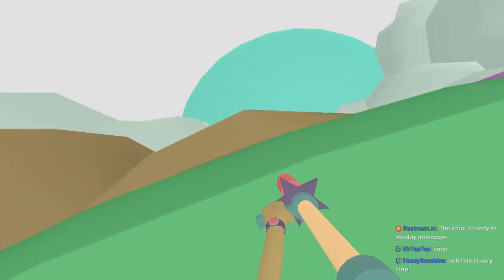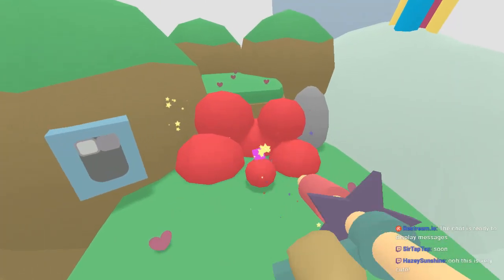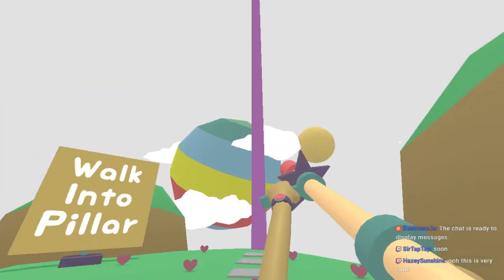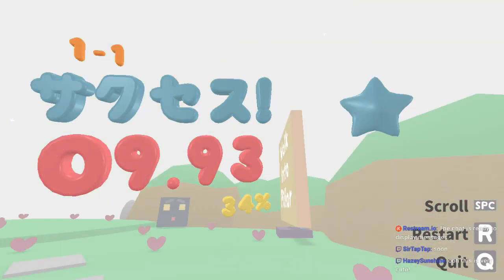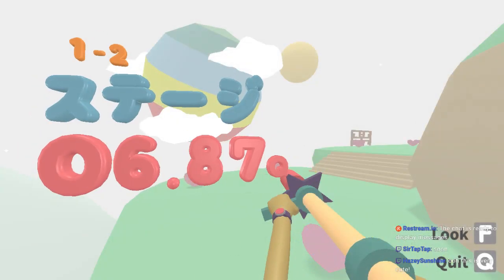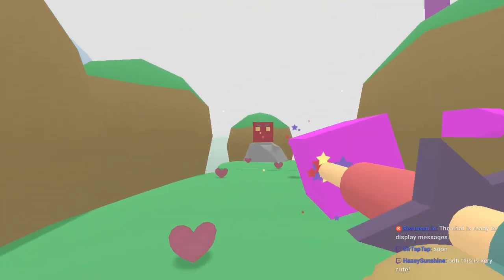And I pressed the wrong button, I'm just gonna die. Indeed. The red stuff kills you, so just falling into pits. Walk into pillar. And that's what you do! We got a star! 34%. I'm not entirely sure what that means. Yes, red thing, ow. Red things hurt! Just like in real life.